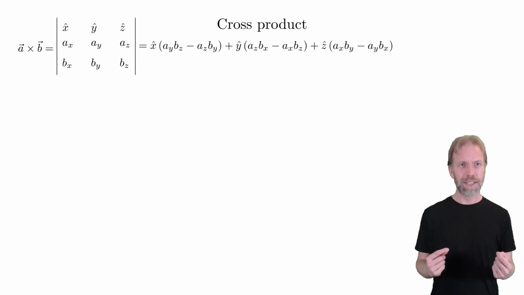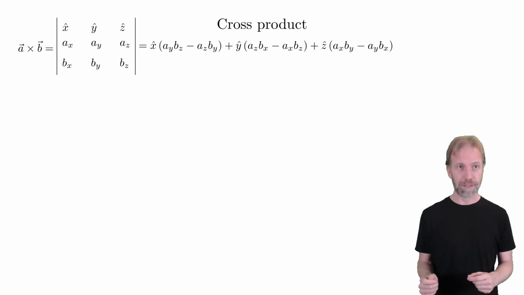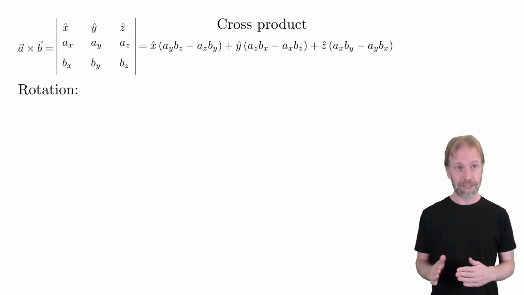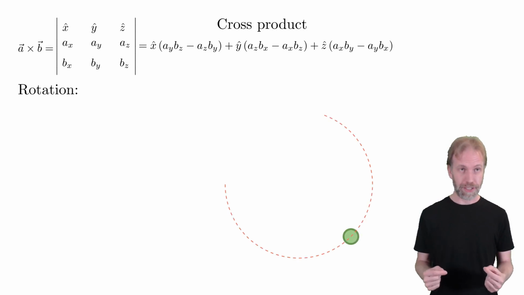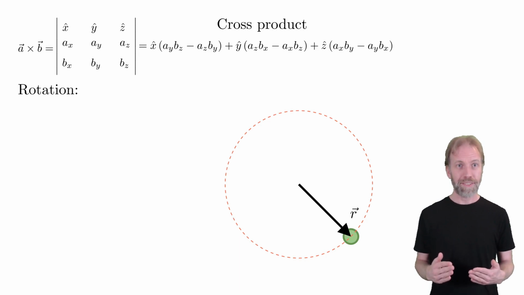We will now continue to applications of the cross product. The first application is rotating systems. Start by creating an object that will be moving around the circle. The radius of the circle is r, and we can add the rotational velocity omega, as well as the axis of rotation, which is pointing towards us in the figure.